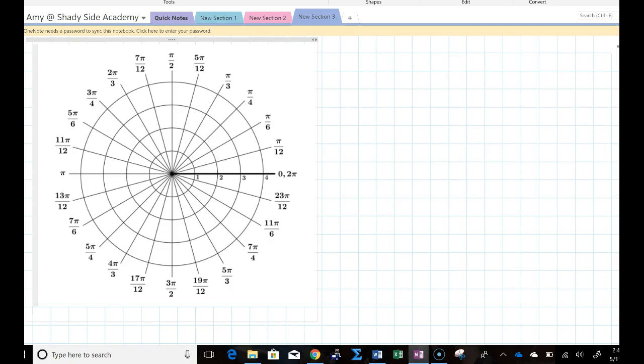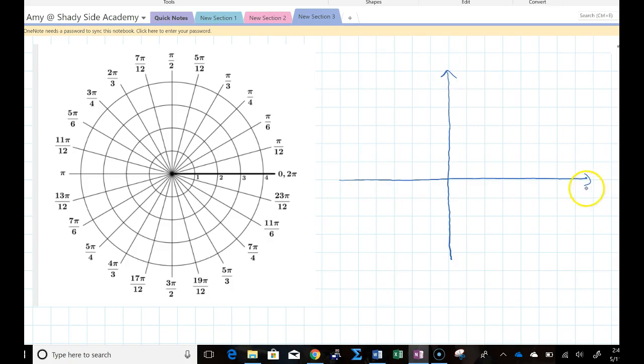And people often ask the question, isn't this just a unit circle? And the answer is not necessarily no. I mean, I guess one could look right here at this distance of 1 and say, well, at all these distances of 1 from the origin, couldn't this be a unit circle? And I guess that could be, yes. But generally speaking, the polar graph paper is just a graphing coordinate system, very much like what's called a rectangular coordinate system, right, which we have used probably your entire mathematical life.